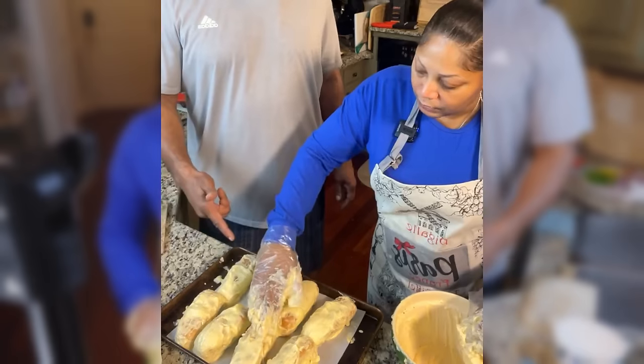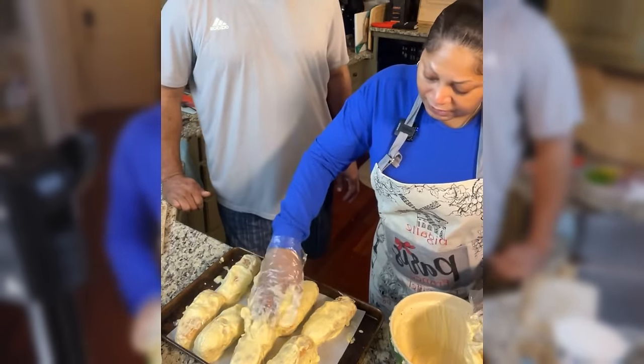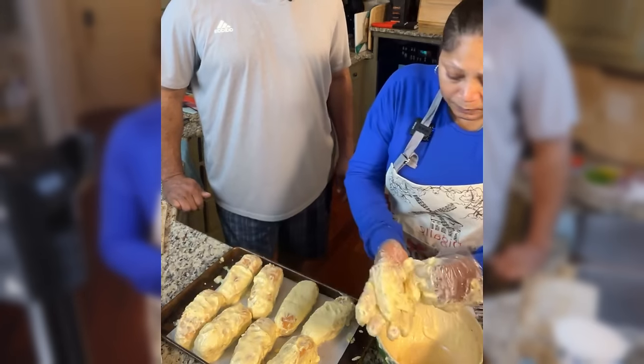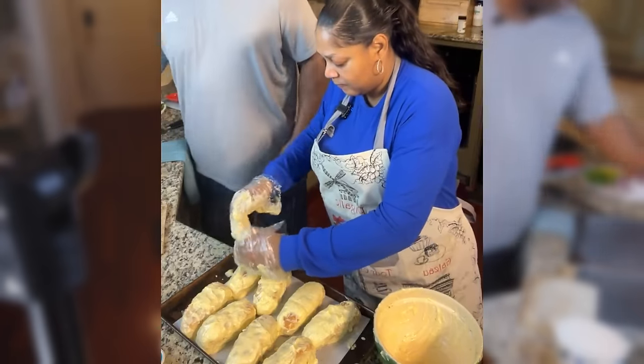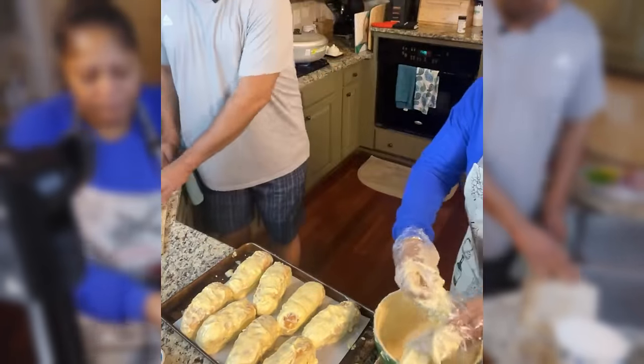Are we putting these in here now? No, no. We've got to let this cook first. So I'm just putting this on top of it, just because we have more left. That's all. We don't want waste. Wait, because some of these have way more on there. We'll get those in. Boom, and boom. Now you can take it.